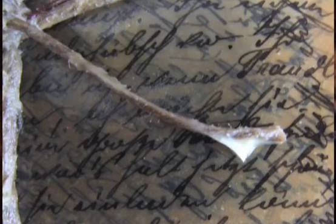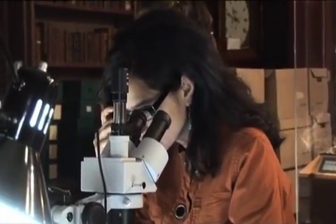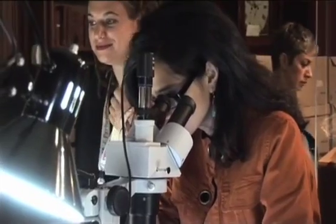How important is it for us to know what the content of these letters is versus how important it is? Well, I don't know. What do you folks think? I mean, should we destroy an artifact to get the information? We can put it back together after we read the letters.